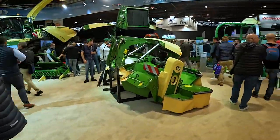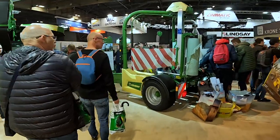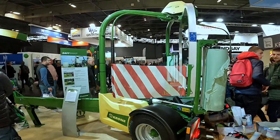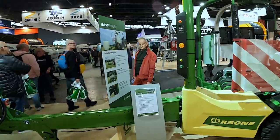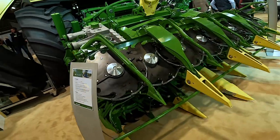Just a quick walk through the Krone stand. Not as big as I'd expected it to be. Bigger at Lamma in the UK than Sima show, but nevertheless, this is a new machine from Krone. It's a round bale wrapper, so a standalone wrapper for round bales. So that'll be interesting to see out probably next year. I think they trialled it in the UK in 22.